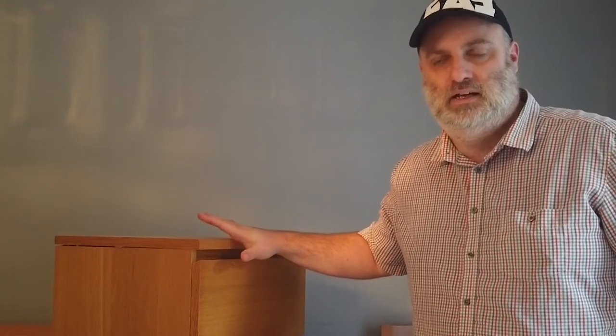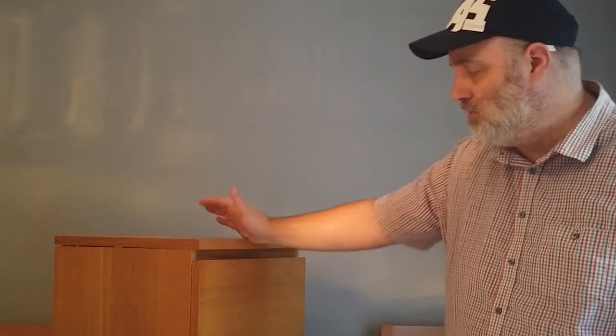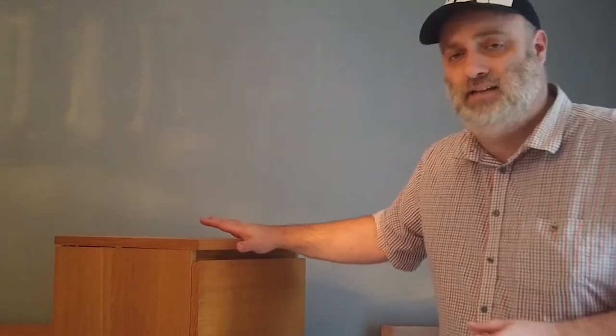Today's job is going to be turning this brown bedside cabinet into a grey style covered cabinet. For a few years now our bedroom design has changed — it's now greys and whites — and we want to make this fit in a bit better. It should be a relatively easy job: we're going to clean it down, wash it down, sand it, and then paint it.